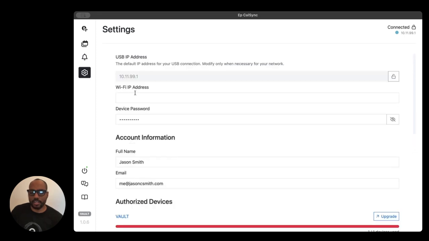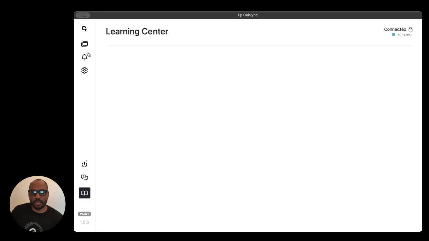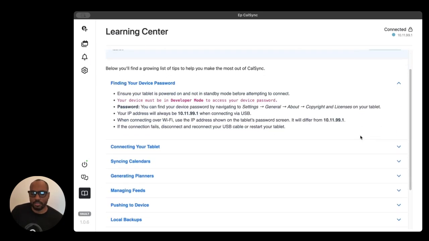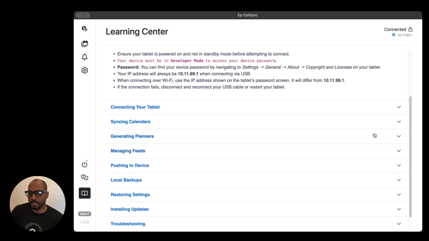I can also configure my Wi-Fi address so it remembers my device password, everything here. On the nav here, you can see various buttons. You can actually see the Learning Center, which when it loads, shows some help topics on how to use the planner and get the best out of it. See how these accordion views work; we're actually going to update this as well.